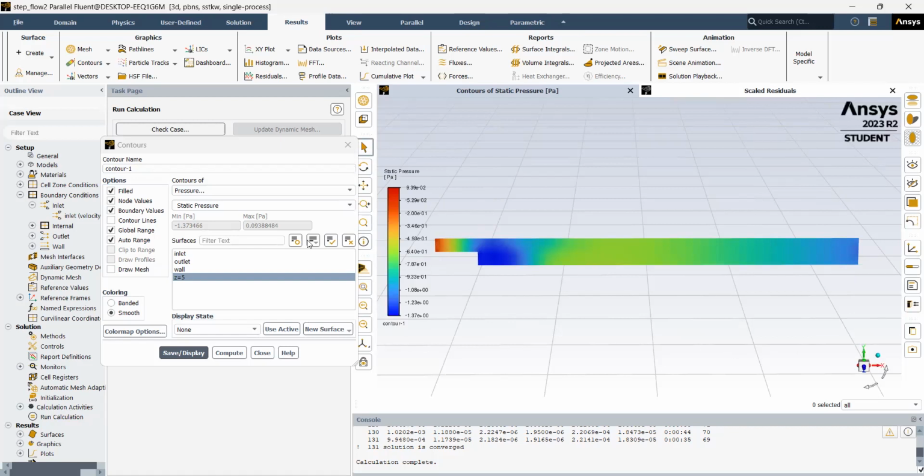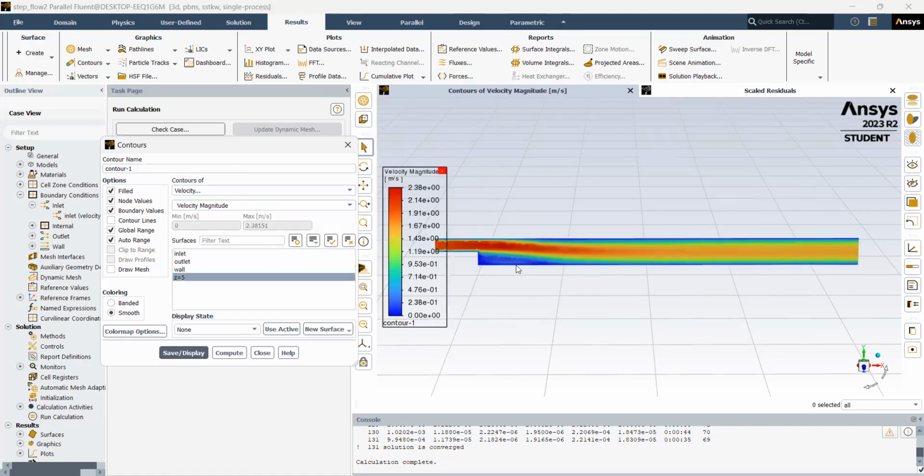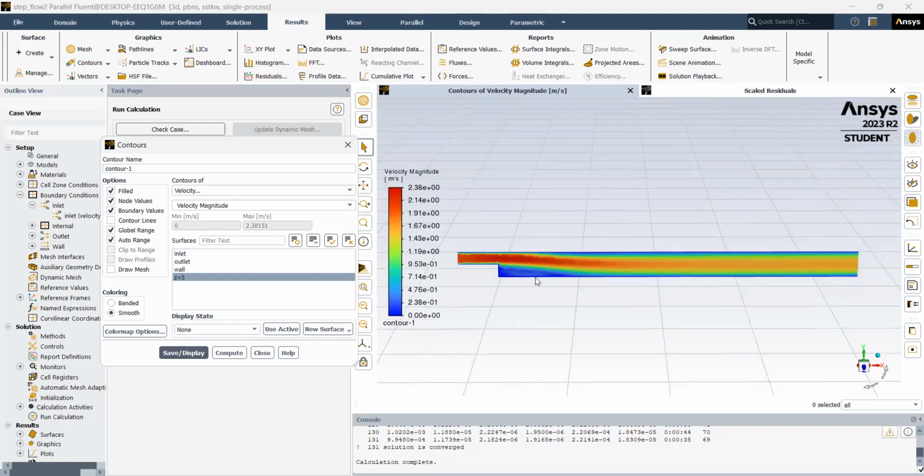All right, so next we are going to do the velocity. So you're going to go to pressure, velocity, and then save. So now you see the velocity. So you don't have to go out of this menu to do pressure and velocity, but you can also do turbulence properties and a bunch of other things within this menu of contours.